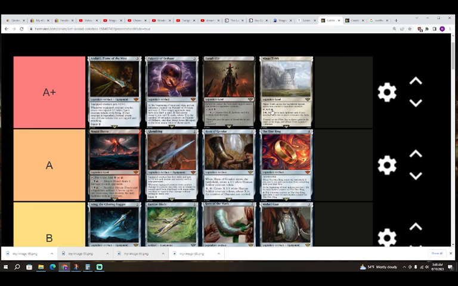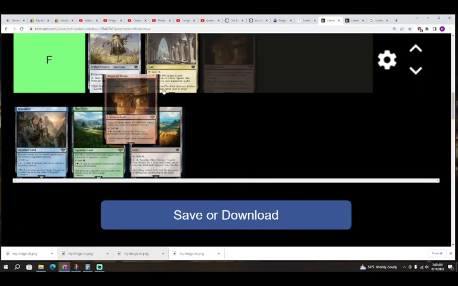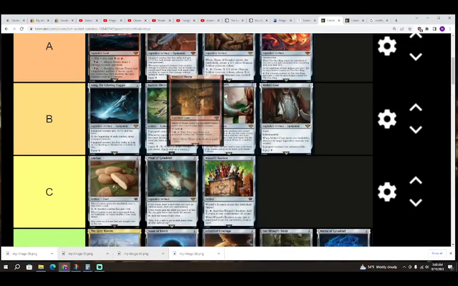Tapped unless you control a legendary creature. Pay a white and a colorless: draw a card. Activate only if you attacked with two or more creatures this turn. Good card. Have creatures in your deck, draw some cards. Minas Tirith. This card's not quite as good.